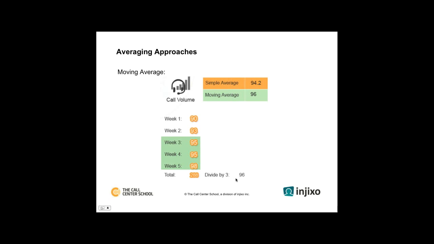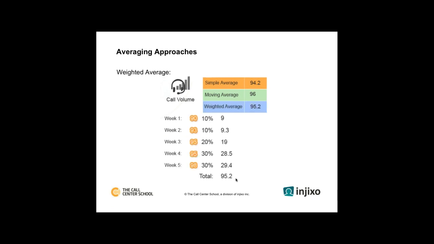You could do a moving average where you're throwing out the old data and only looking at the most recent 2 or 3 events. That's going to get you a little bit better at 96, so we're getting a little closer, but still not the next number in the series. And a weighted average, where instead of giving a 20% or equal weight to all of those 5 weeks as predictors, we give a much heavier weight to the last 2 weeks and then declining weights to the others. But once again, we never get the next number in the series. And so that's why averaging approaches, and there are all kinds of averaging approaches beyond these 3.